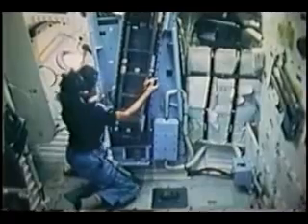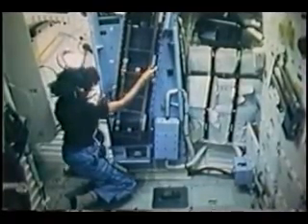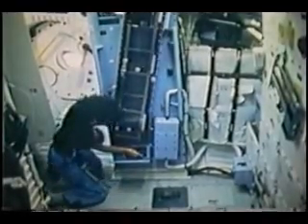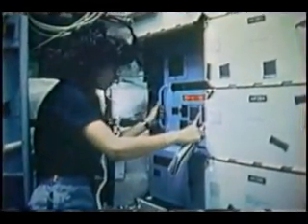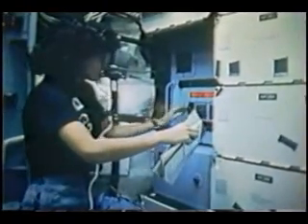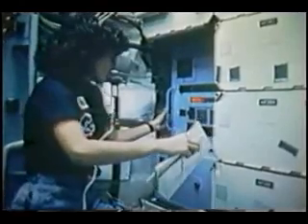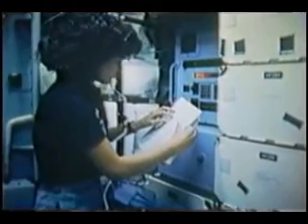That's the CEPHAS. What I was doing there was taking out one of the samples and putting in the next sample. Those are the little syringes that contain the samples that then flow up the column and are collected at the top. That's the computer that goes with the CEPHAS. Rick said, 'Do something that looks interesting.' Every time she'd come up to the flight deck while supposedly operating CEPHAS, she'd be up there a while, this thing would go beep-beep, and she'd say bye and go back down to tend to it again.